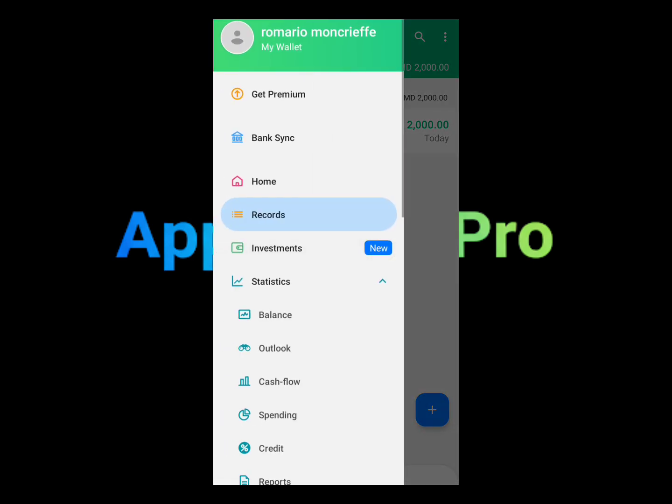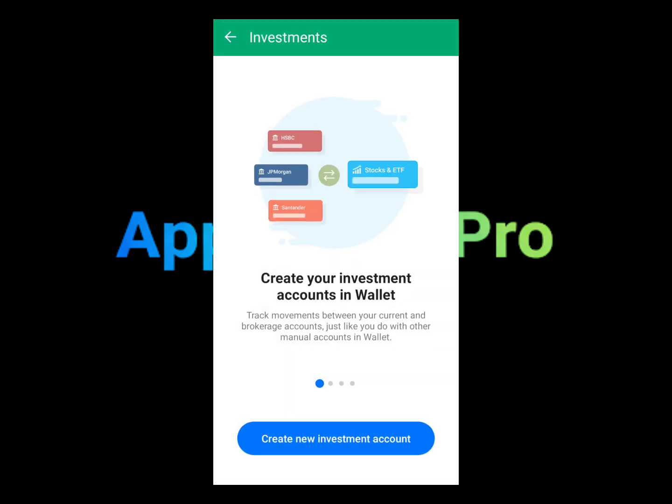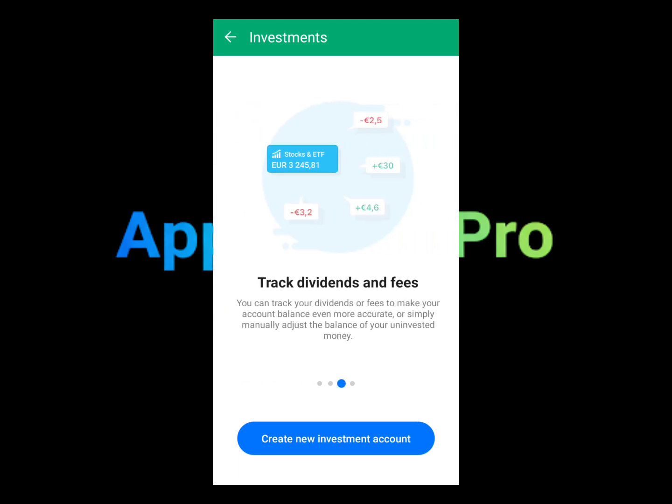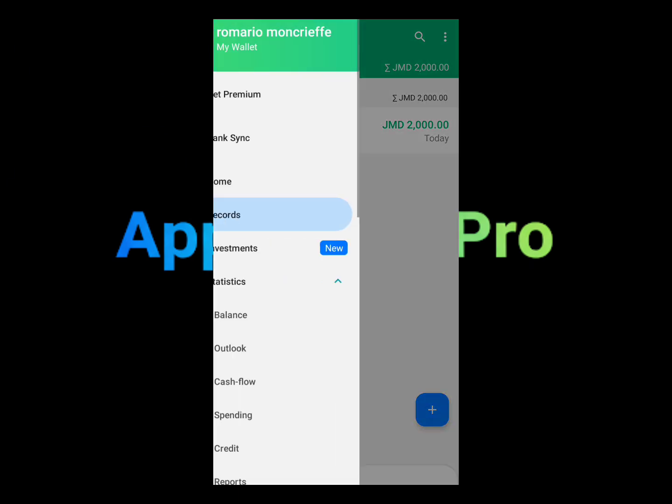Here you have the investment section. This is pretty much the official bank account section here. You're going to need a subscription or a premium subscription to be able to use the investment account, where you can invest in stocks and so forth. You're going to need a subscription to get access to this section here, as you can see here, as well as Tesla and so forth. So nothing much for that.